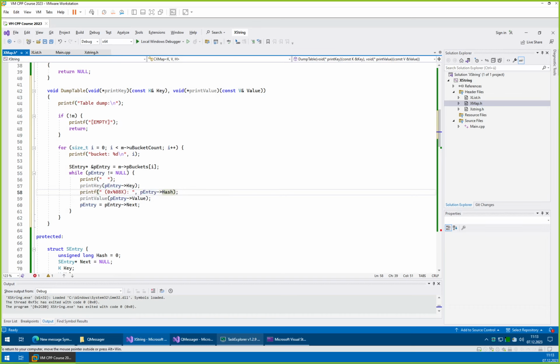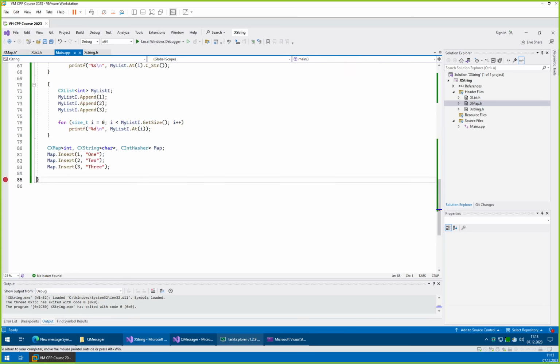We could print something that there are no more entries, and that's it. So here now let's print our table, dump table. Right, we need our functions.